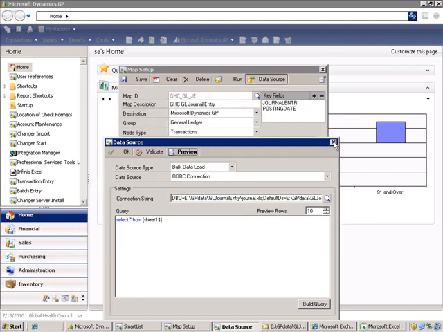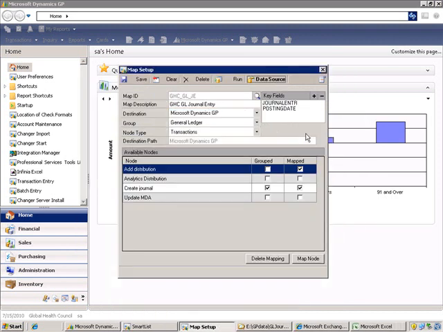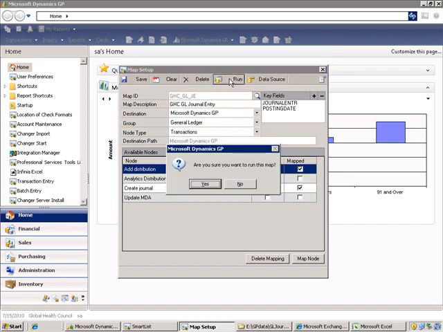You can close your data source window. You're back on your mapping window. This integration is designed to go into the GHC company already, so we're done with that. At this point, we would just go ahead and run it. And it's going to create an open journal entry in an open batch in the general ledger. So worst case scenario, if you type something wrong and you want to delete that journal entry, that's fine. So this is very, very safe to do.